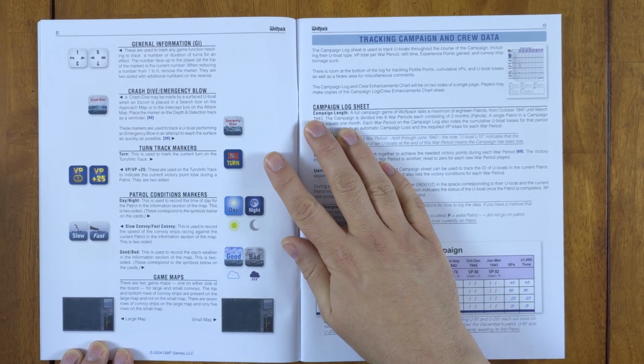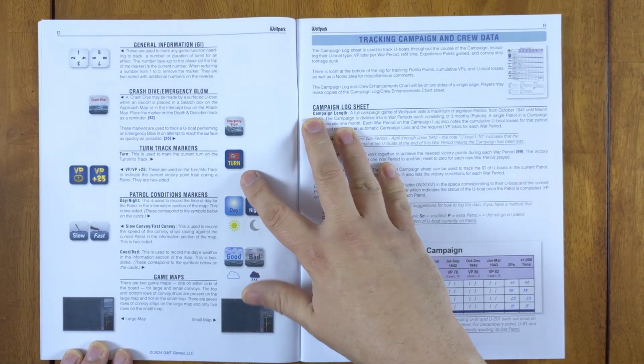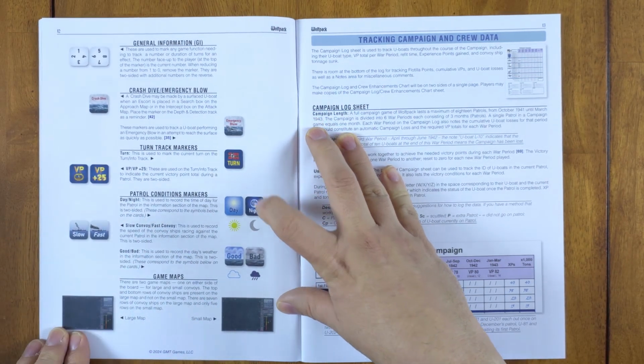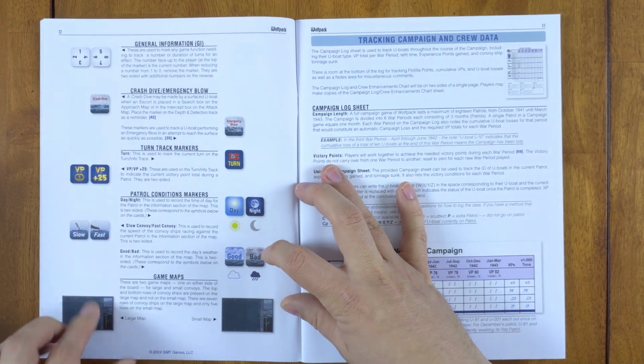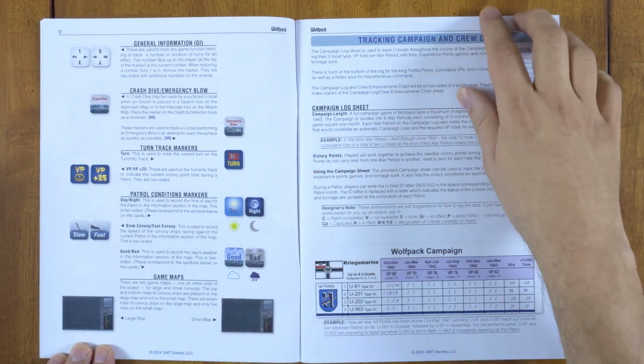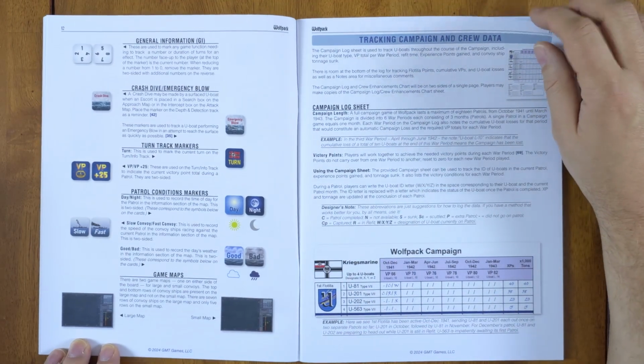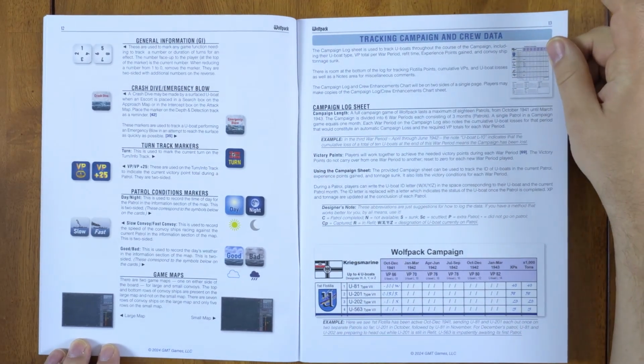General information. Crash dive, emergency blow, turn markers, victory points, patrol conditions, right? Good and bad weather, slow and fast convoy, day and night. Our game maps, large map, small map, tracking campaign and crew data. So that's the log sheet.